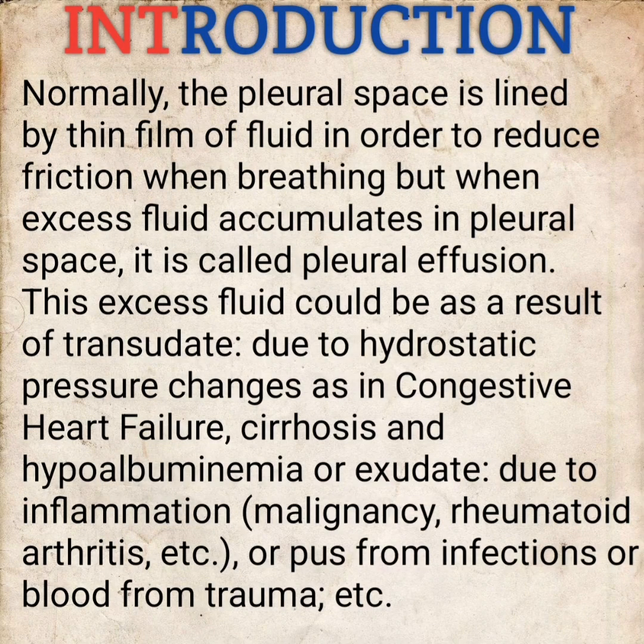Introduction. Normally, the pleural space is lined by a thin film of fluid in order to reduce friction when breathing. But when excess fluid accumulates in the pleural space, it is called pleural effusion. This excess fluid could be as a result of transudate, which is due to hydrostatic pressure changes, as in congestive heart failure, cirrhosis, and hypoalbuminemia, or by exudates.